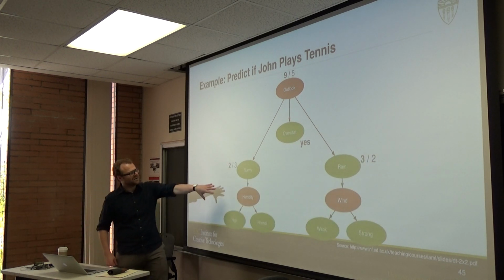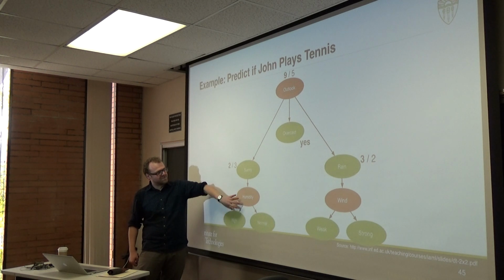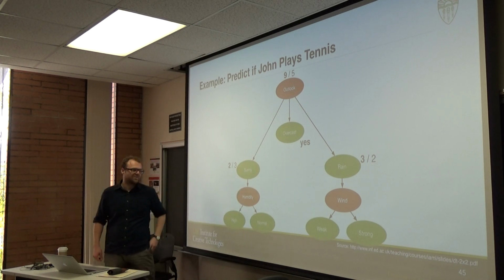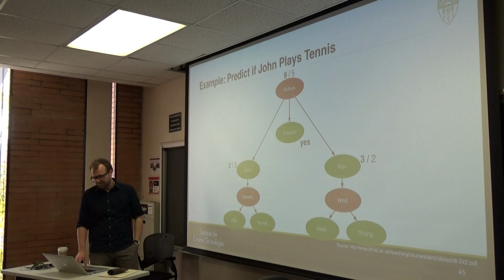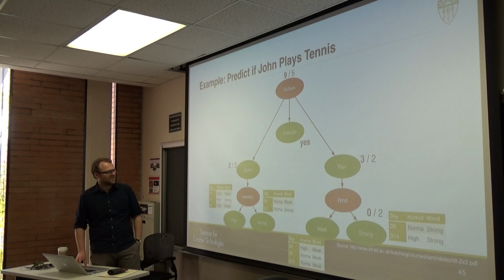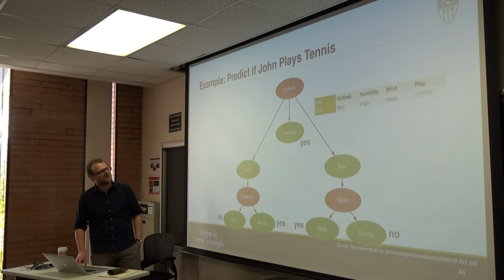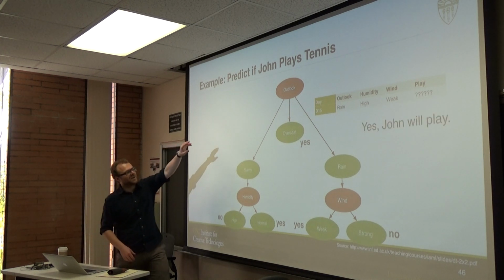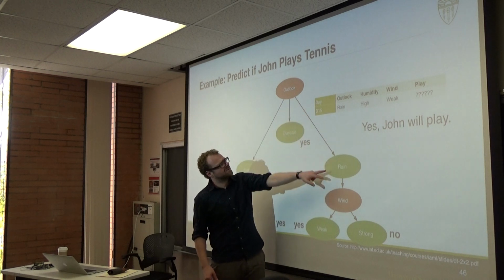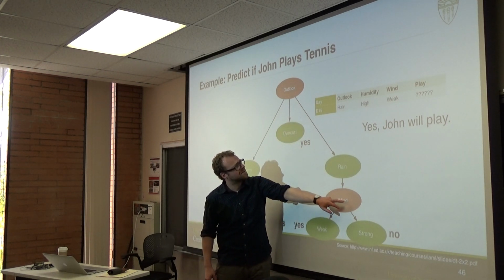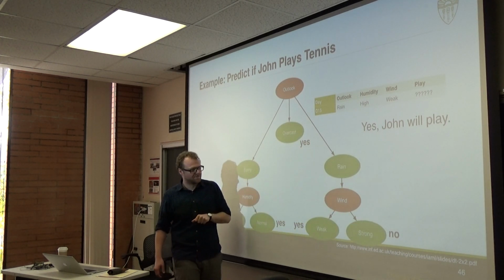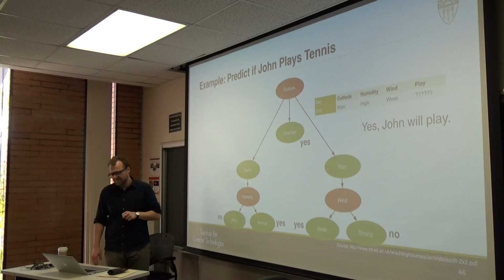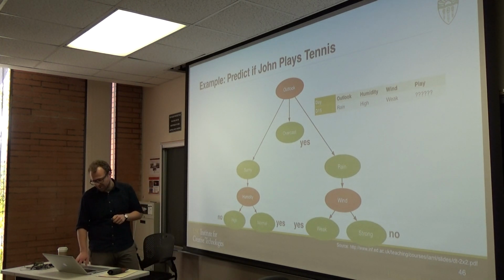And then for the sunny case, we're going to split on humidity. For the rainy case, we split on wind. And basically, we're going to have 4 pure sets down here. That defines our tree. So, for example, we have rain and weak wind, so he's going to play. Okay, so you can play this through if you want to.